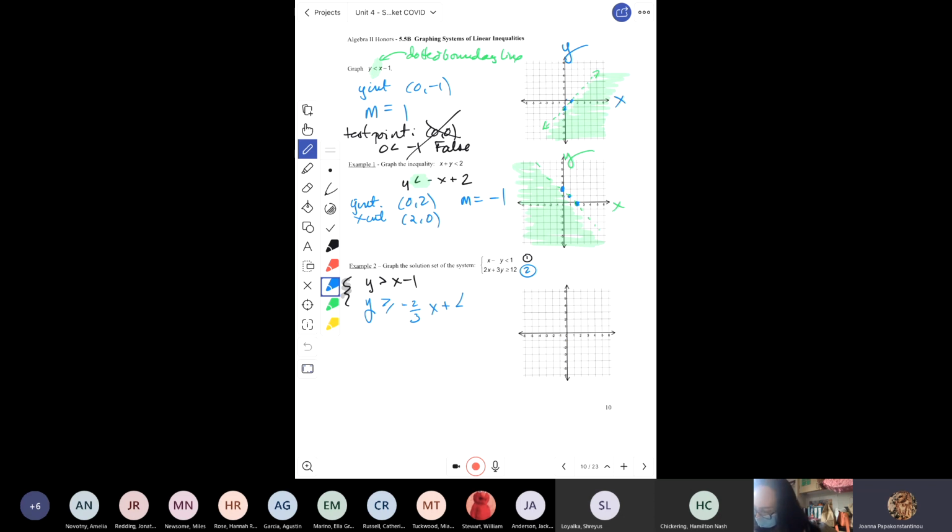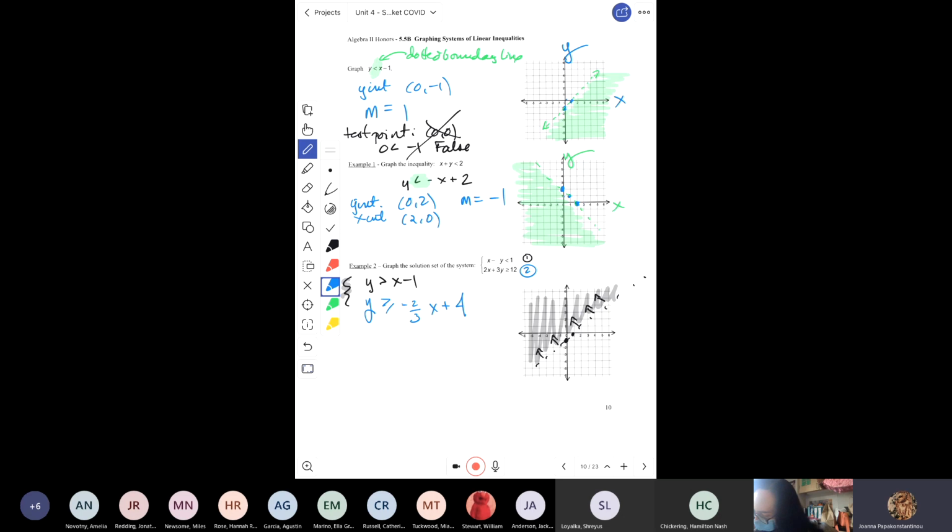Okay, so let's graph them. We know how to do this. For the first one, equation 1, am I shading above and to the left, or down and to the right? Above. Now, you can either shade it, or it is okay to just put arrows to show that you would shade above. Sometimes when you start graphing a lot, it gets a little out of control. So if you want to just put little arrows to show instead of shading the half plane, you may.